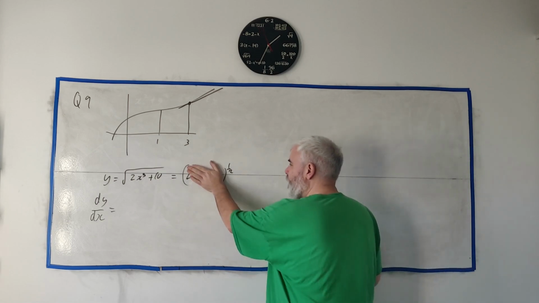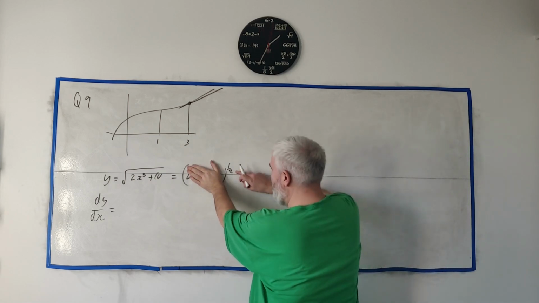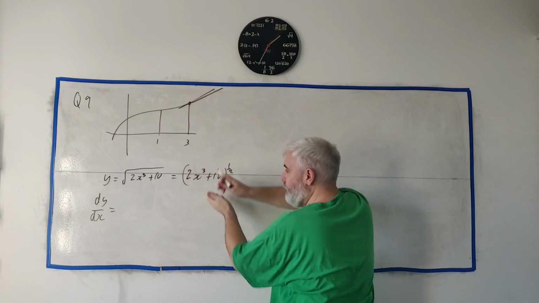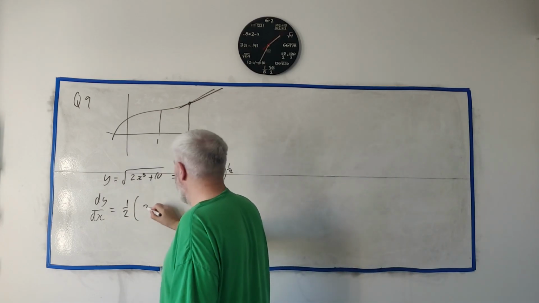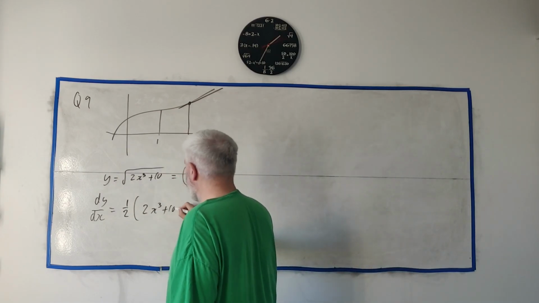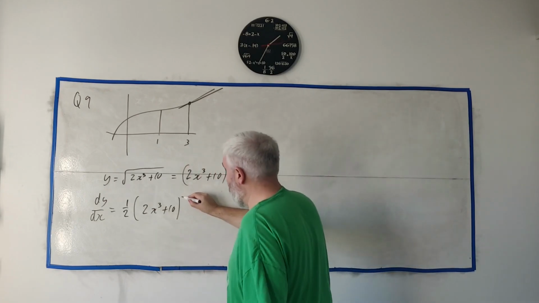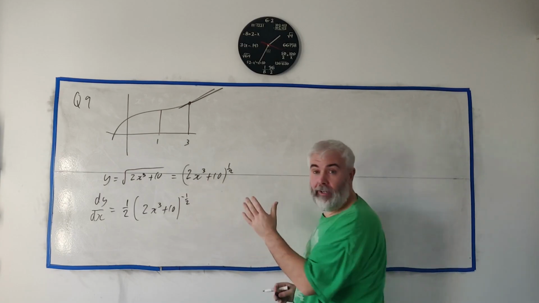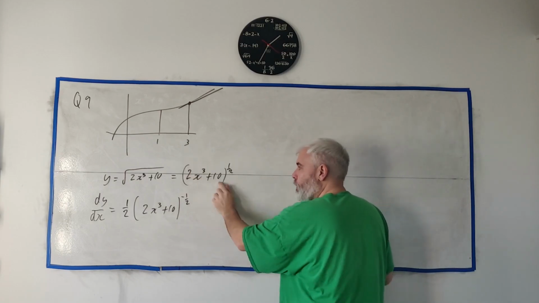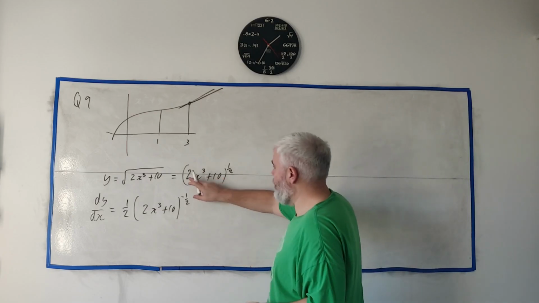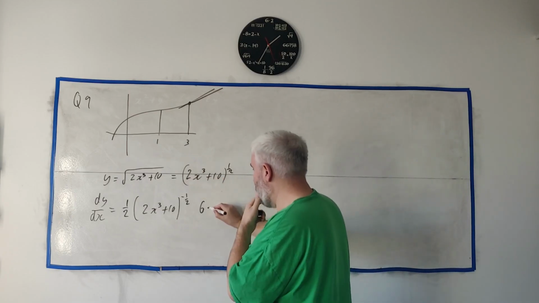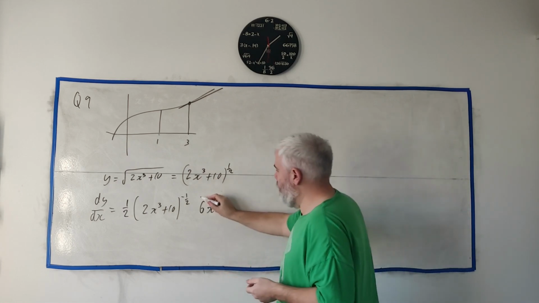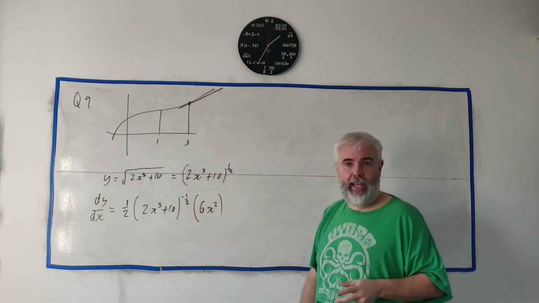We think of what's in here as one solid object, and we differentiate. So it's a half multiplied by this to the power of 1 less. So it's a half multiplied by whatever this was, to the power of 1 less than this, that's minus a half. And then we multiply that by the derivative of whatever we covered up. So the derivative of this. That's 3 times 2 is 6. x, take 1 away from this power, that's x squared. And this is 0. So that's the chain rule differentiating this.